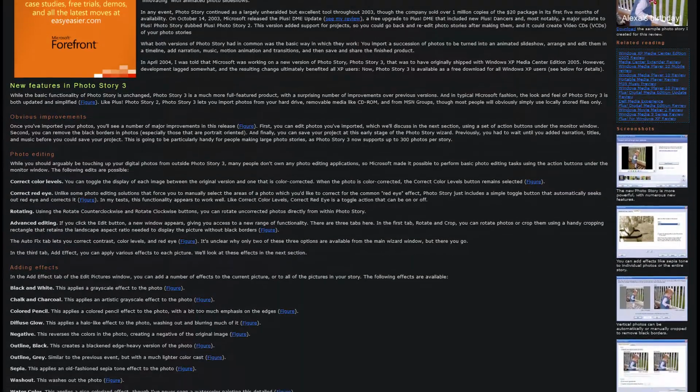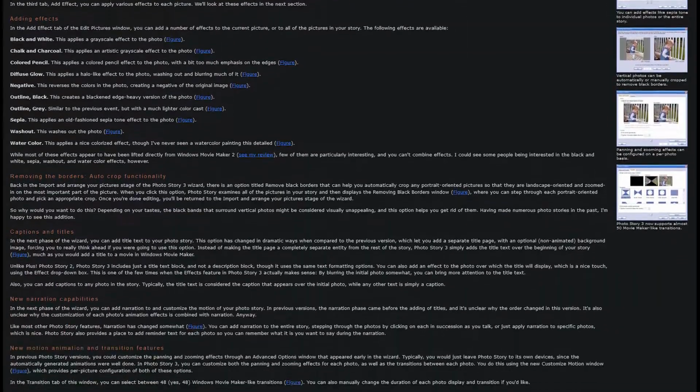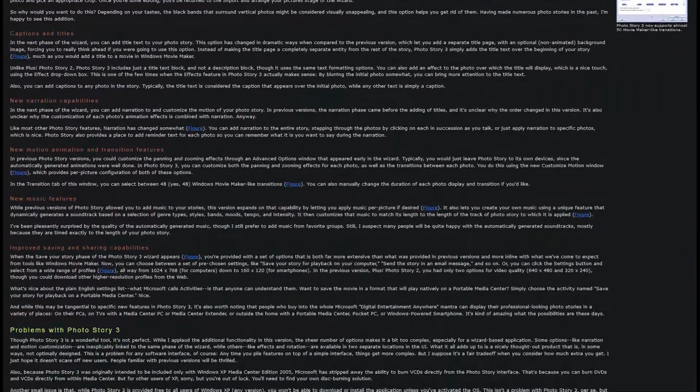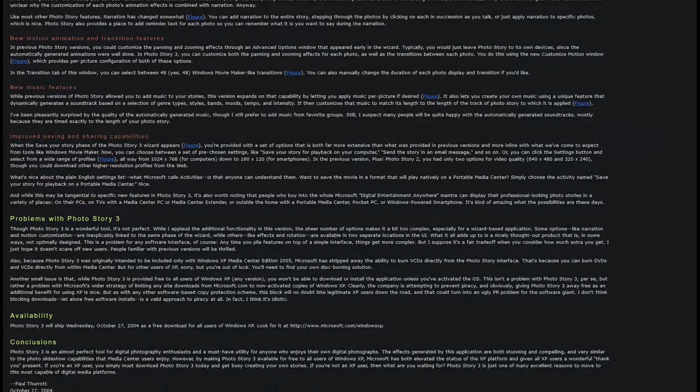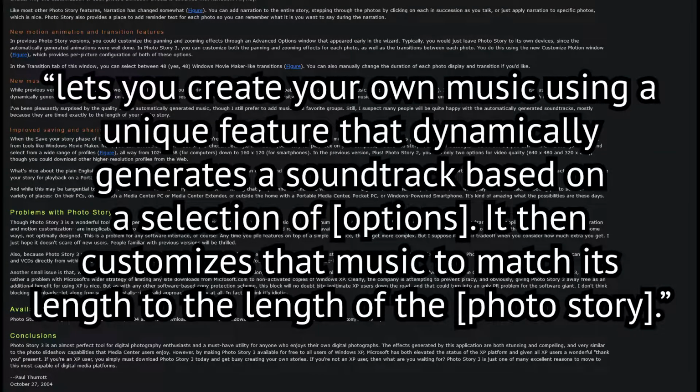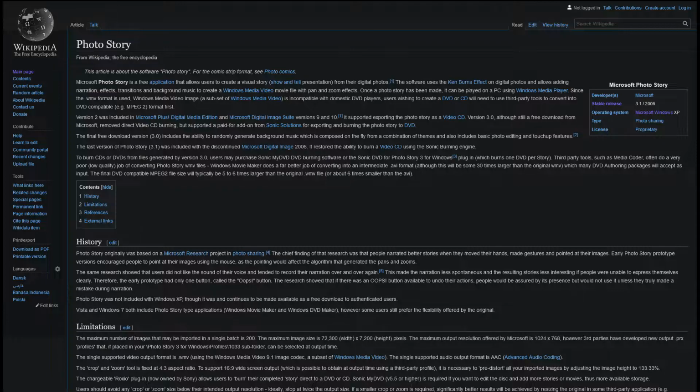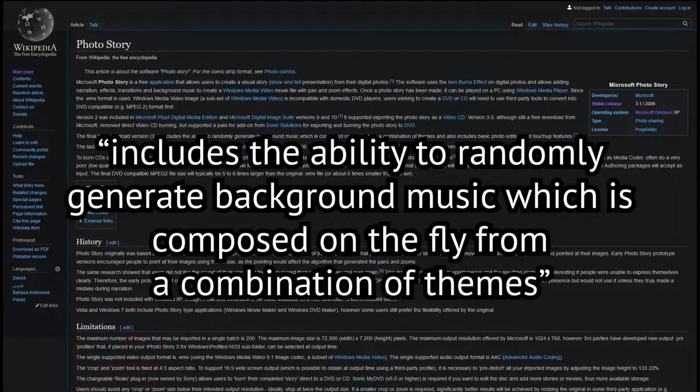Looking around on the internet, I found little information about the program, and especially the music generation aspect. A review on a website from around the release date just mentions that it can do it and that it dynamically generates a soundtrack. Whereas today's Wikipedia page states that it has the capability to generate background music, but neither of those go into any amount of detail as to how it could be done. I wasn't able to find much past that.